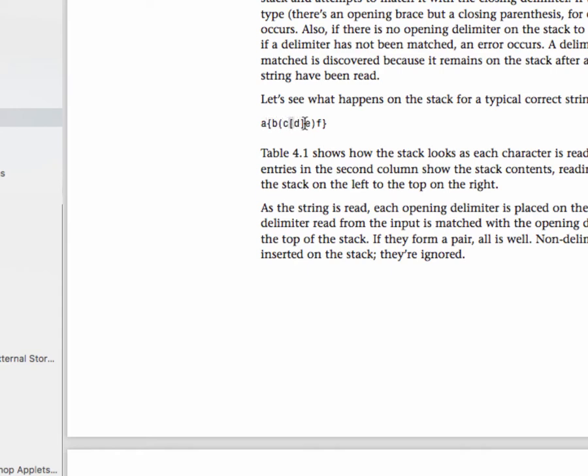Then I encounter the right square bracket, not the left one. I'm going to pop whatever I have on my stack, and if whatever I pop is the opposite of what I encountered, we have a match. Then I go to the next one. As soon as I encounter my parenthesis, I have already popped the square bracket, so now I'm going to pop this one.